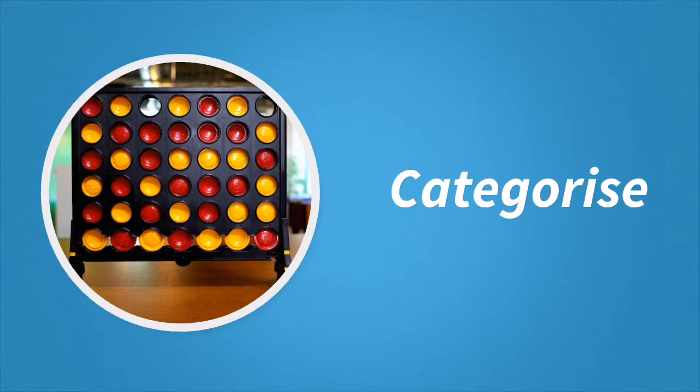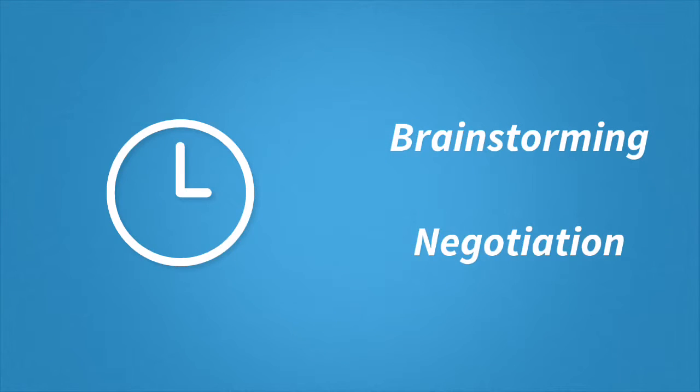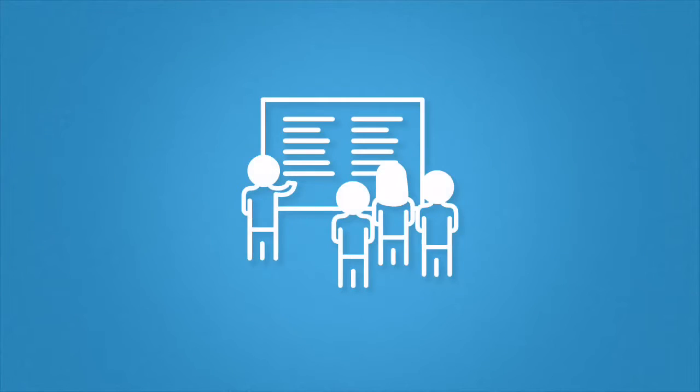I then asked the Connect 4 groups to categorise all of the changes they'd come up with. They were given some time because they not only had to brainstorm what categories they could put all of the changes into, they had to negotiate and agree on the categories as a group. Then the groups were asked to put their categories on the board, and we had a class discussion as to which categories were helpful and whether anything they'd chosen might have fitted better into another category.